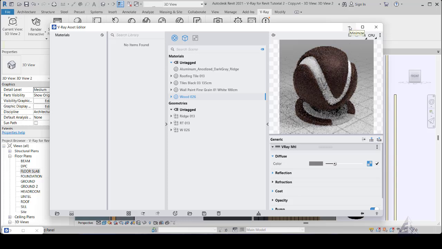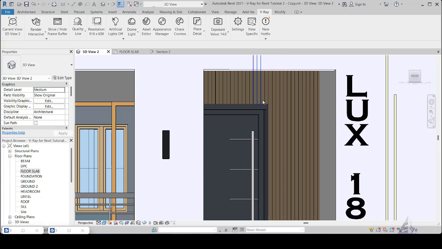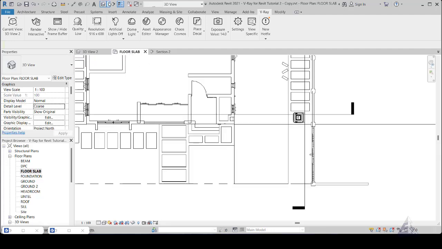So then let's try and see what it is going to look like in rendering. We go to floor slab, choose a camera view.